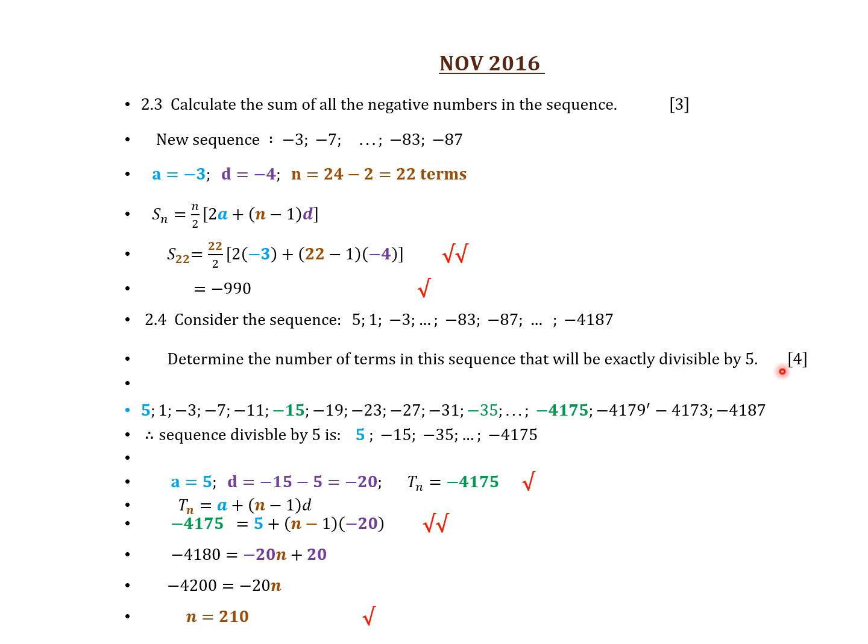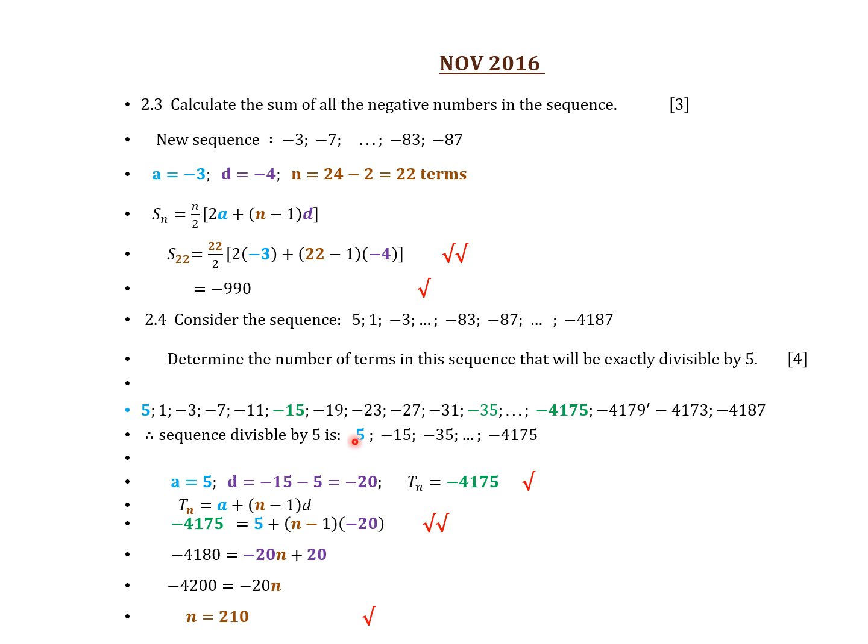So we have to find all the terms that divide by 5. I know 5 divides by 5. If the value has a 0 or 5 at the end, it should divide by 5. Continuing, 1 minus 5 was negative 4, so 5 minus 4 is 1. Minus 4 gives me minus 3, minus 7, minus 11, negative 15. So my next term that divides by 5 is negative 15, and if I continue subtracting 4, the next one is negative 35.